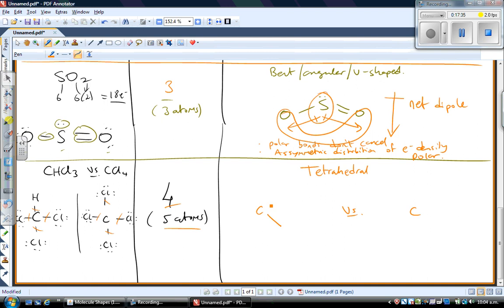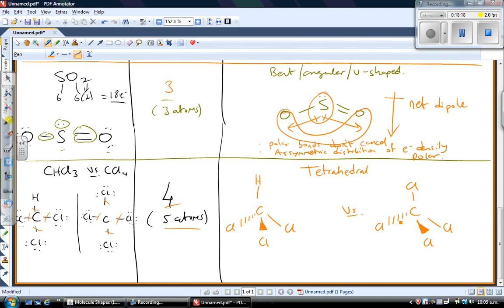You put 2 bonds which are in the plane of the page, so we'll call that one Cl and H. On this side it's going to be 2 chlorines. So 2 bonds in the plane of the page. We'll use a wedge which is filled in. That represents a bond coming out of the page. A wedge again here. Notice that the wedge is a little bit offset. It doesn't sit vertically beneath the carbon. Again, there's a chlorine in that. And then we want to use a dash which gets increasingly bigger as it disappears into the background. That represents a bond which goes away from you. Again, a dash on this side, increasingly bigger, bond going away from you.